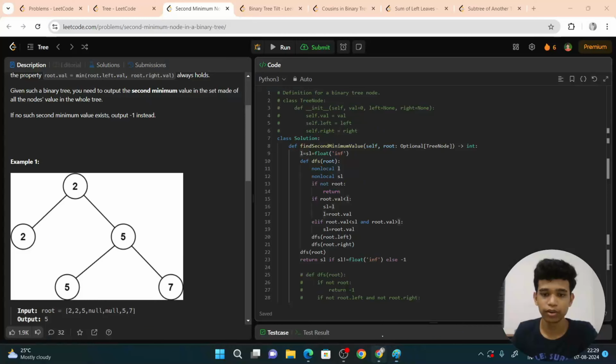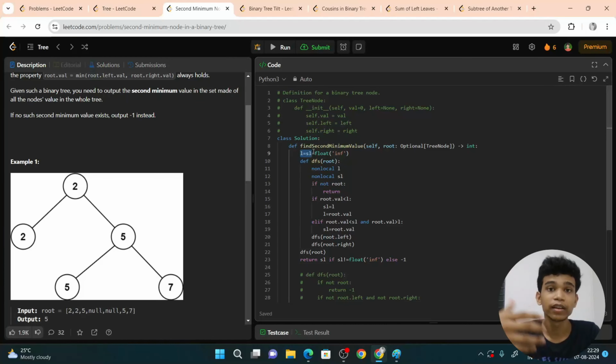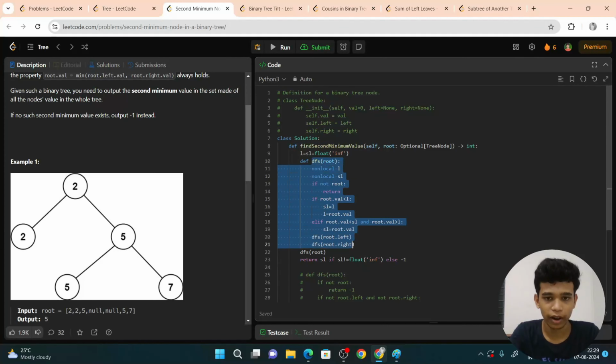Okay, let's see the code so that it's more clear. See here, this is the code for finding the smallest and the second smallest number by using the first approach. See here I used L, right? L is the smallest and SL is the second smallest. Okay, now float of infinity, I'm taking the int max. Now I'm traversing each and every node and I'm checking whether the condition is satisfied. Here I gave the condition, okay? If the condition is satisfied, I will do the operation and store in L and SL. Both are enclosed variables, such that they will be updated like static variables only.